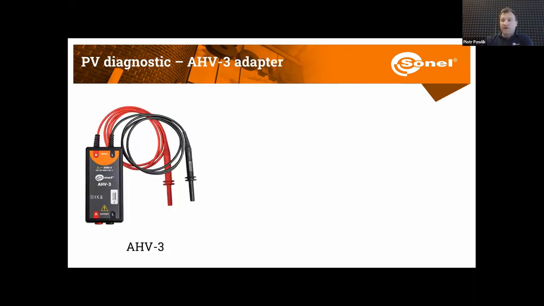Okay, so those were the thermographical tests. Now one more hint, because as I said, there is one part of the standard about the combiner box test, when we need to check the polarity of all of the strings.